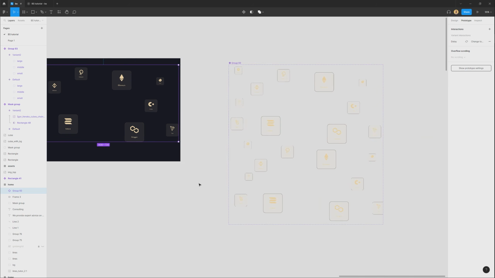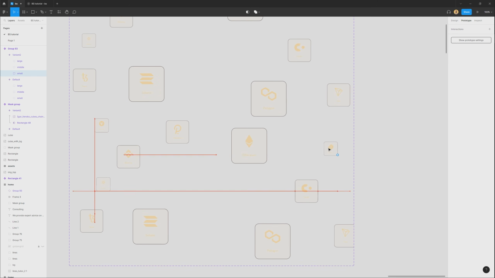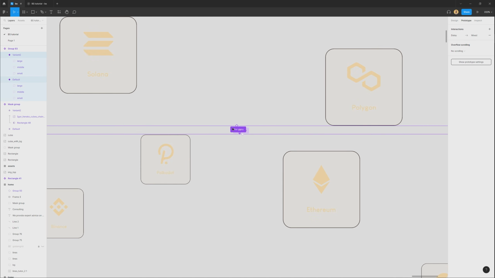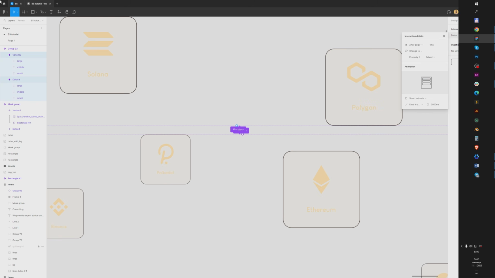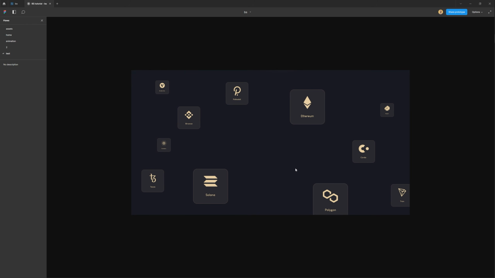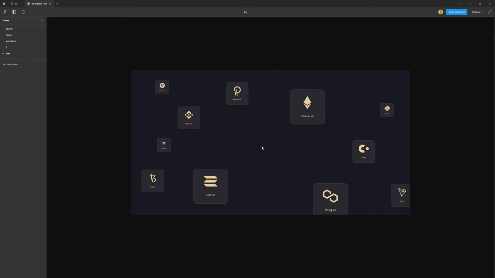Maybe just move a little bit to the left, and let's change time for this direction, maybe 2000. Let's check. Too slowly.